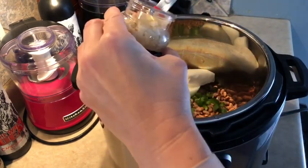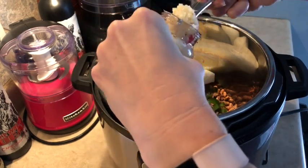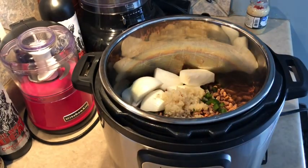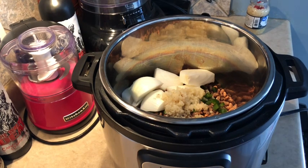So I'm gonna go ahead and pop in a couple of heaping tablespoons of garlic because it is refried beans, so the extra garlic is not gonna hurt at all. 2 teaspoons of black pepper.